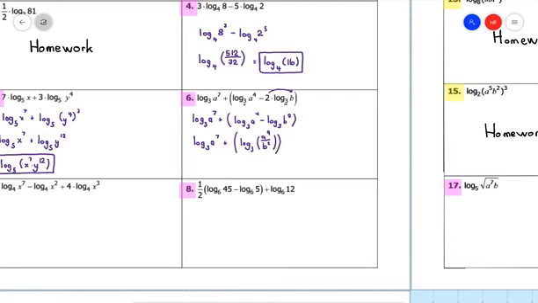And now I've got a log plus a log. They both have base 3, so I'm going to multiply a to the 7th and a to the 4th over b squared, which would be the same thing as taking a to the 7th times a to the 4th on the top, which we would add their exponents, a to the 11th over b squared will stay the same. And then once I'm there, since a and b are different, we can't condense any further.